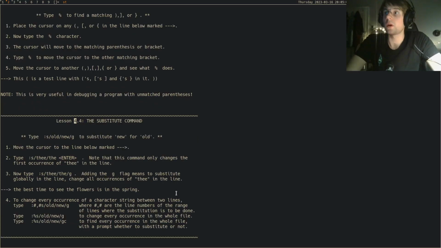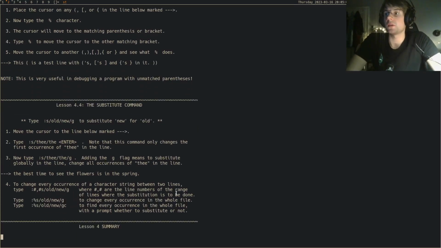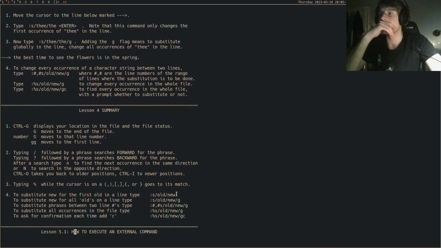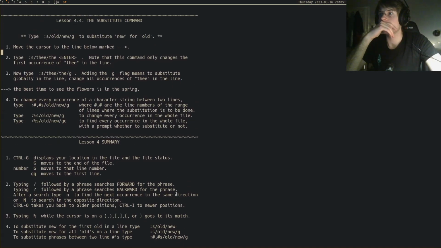For the substitute command, that was pretty amazing to see that you can actually specify in which lines to use substitution.